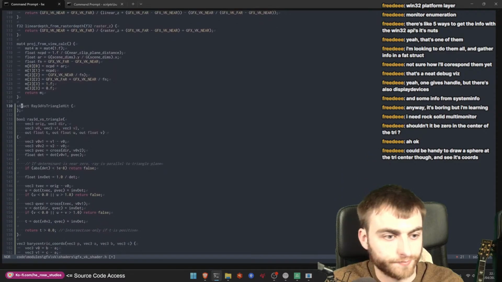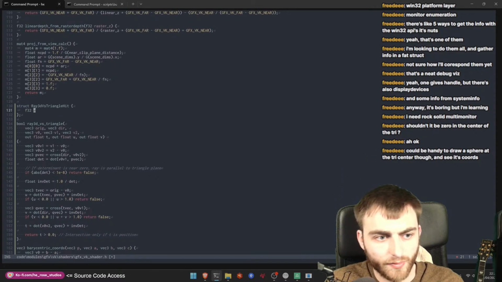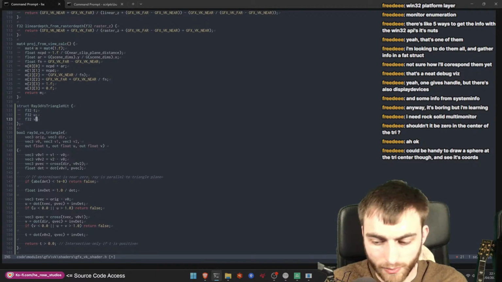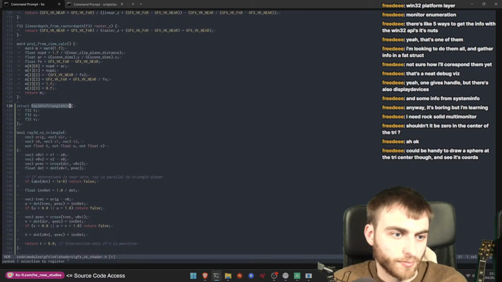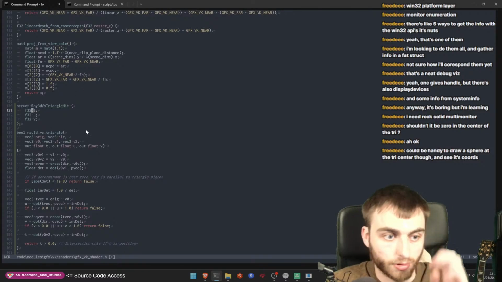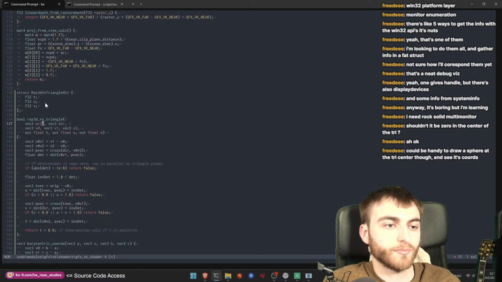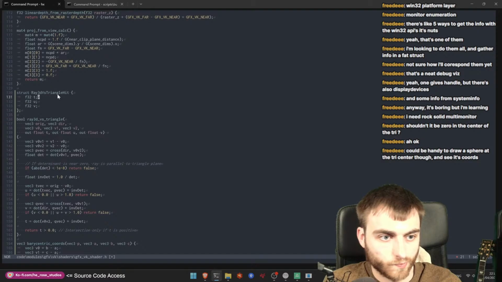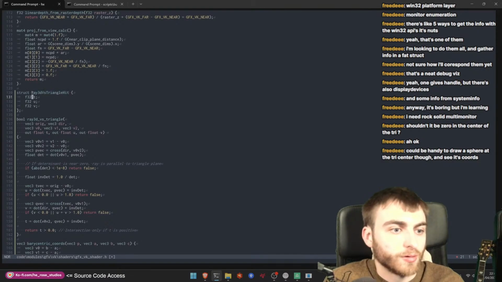So did we hit? So it'd just be a T value basically, and then a U and a V. So U and V are just basically a condensed version of the barycentric coordinate. We could just return the full barycentric. So get rid of those.